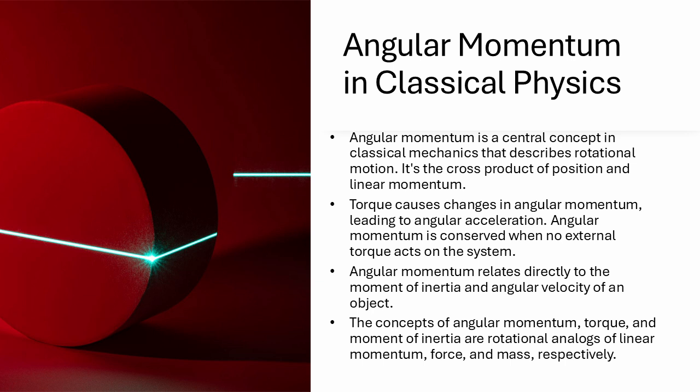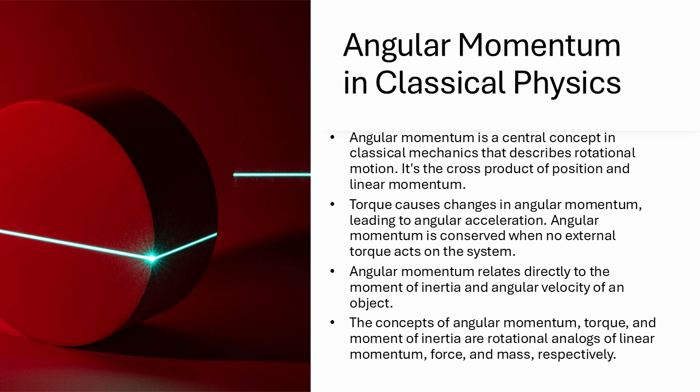So the shape and mass distribution really matter, like a solid disc and a thin rod. Yeah. Even if they have the same mass, they would have different moments of inertia because their mass is spread out differently. Precisely, and that's why they spin differently. Even if you apply the same force, the moment of inertia directly affects the angular momentum. For a rigid object, its angular momentum is determined by its moment of inertia and how fast it's spinning, which we call angular velocity. So an object with a higher moment of inertia, like our spinning top with its weight spread out, will spin slower at the same angular velocity compared to an object with a lower moment of inertia. Exactly. It's all about how that mass is distributed.